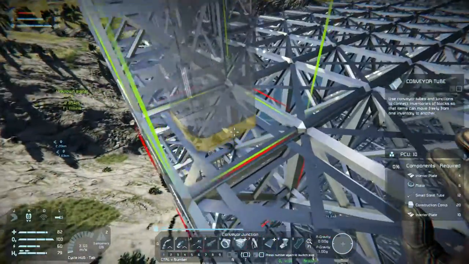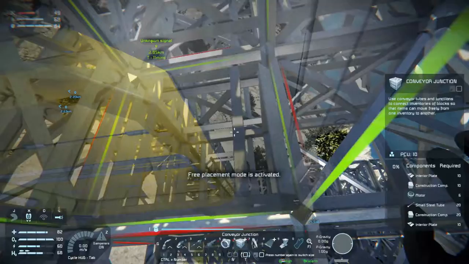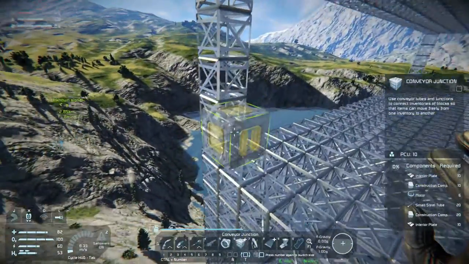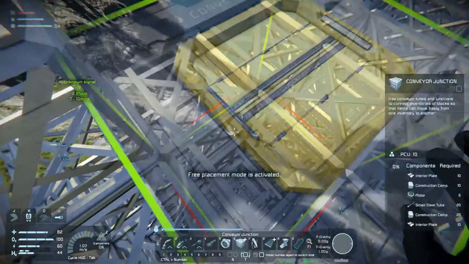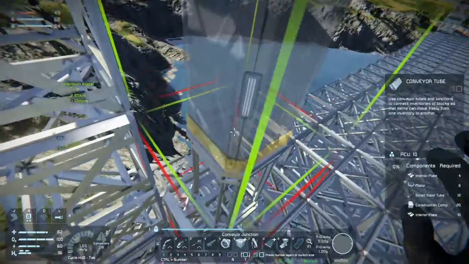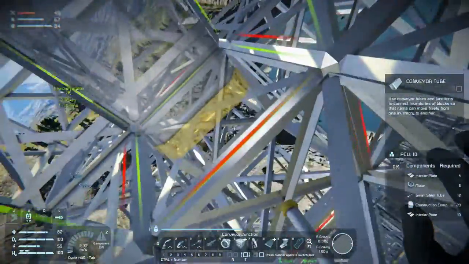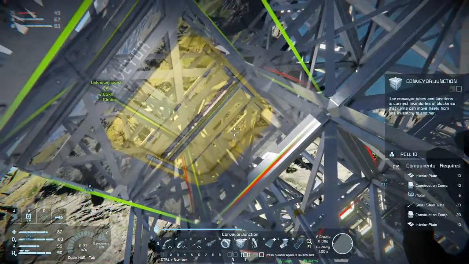And let's get you. Conveyor junction. Oh. Let's put a conveyor junction there as well, actually. And there. Conveyor junction. Put one more. Conveyor tube. Conveyor tube. Conveyor tube. And cut you out. Junction. And a junction.